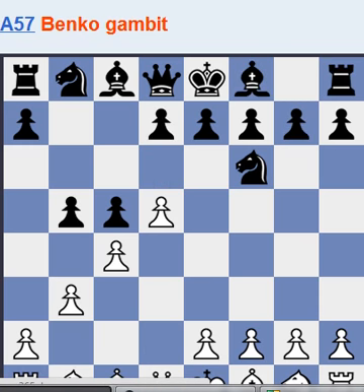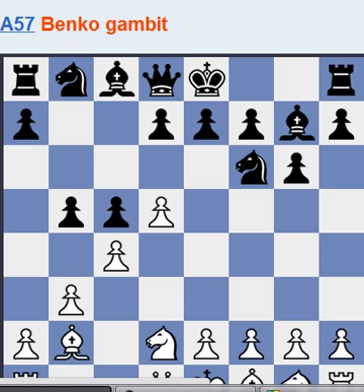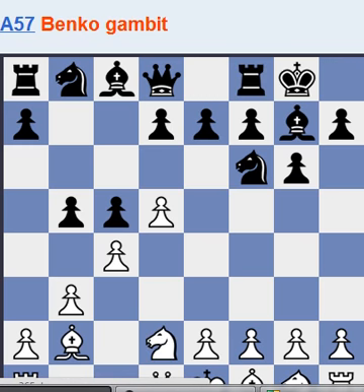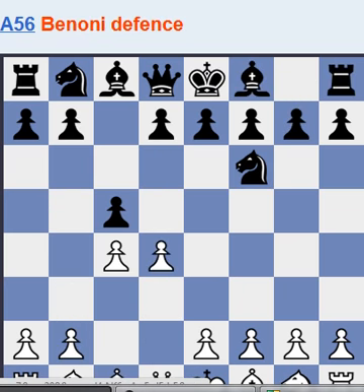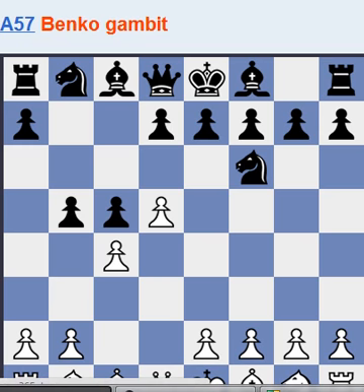And black doesn't even have to take on c4, he can just play g6 already, and he's going to have some pressure on the queen side. So it's kind of like a must to take on b5.